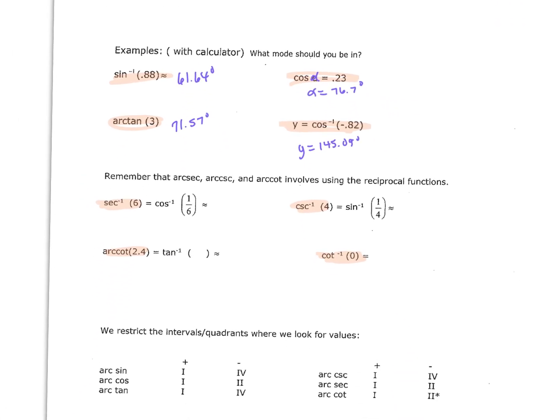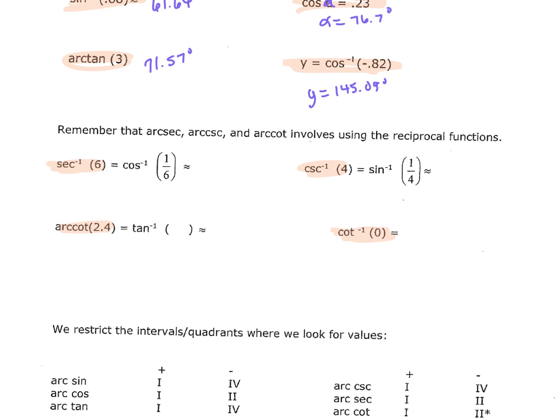Okay, so here's the deal, guys. I kind of give you this section. You guys have a calculator that has the inverse secant and the inverse cosecant and the inverse cotangent buttons on it. But not all graphing calculators do. The TI Inspire does, but if you're on another TI, a TI-84 or something, it doesn't. So I put this information on here just to kind of help you recognize and realize if you were on a different calculator, here's the process that you would have to go through. But luckily, we've got those nice keys there.